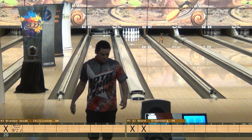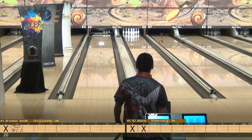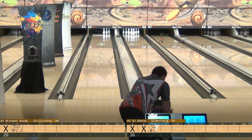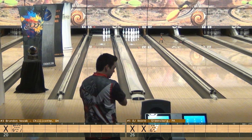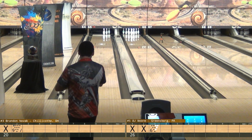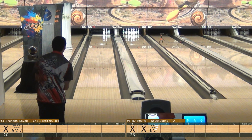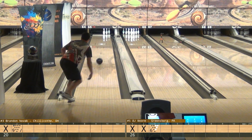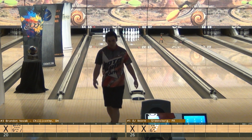Looks like he got that one into the lane just really, really quick, and 369.10, and this is definitely known as the hardest spare on tour. So see how he chooses to shoot this one. With the way the flying V pattern played this week, a lot of guys shot this straight, almost like shooting it on a U.S. Open pattern where you just try to throw it really hard and jam them all back there. And BJ's going to hook at it, and very strange. Gets none.